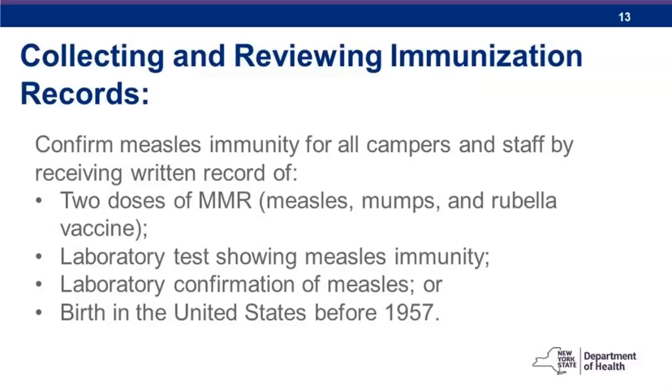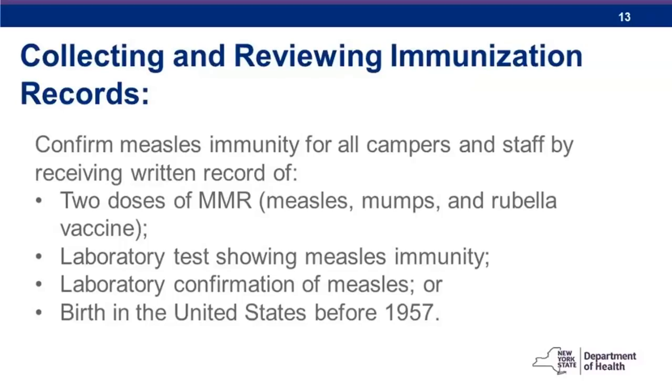New York State camp regulations do not address the type of documentation that is required for proof of immunity, nor do they address religious or medical exemptions. Historically, this has been the camp and local health department discretion to require official documentation for these records. This is not the case in counties that are imposing additional measles orders and may not be the case in other jurisdictions. So be sure to check with your local health department for doing this.